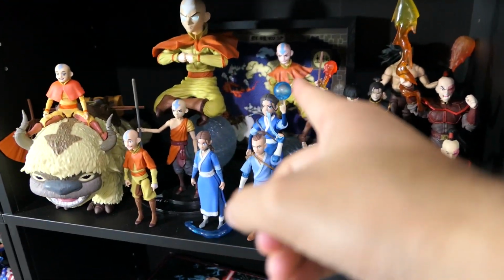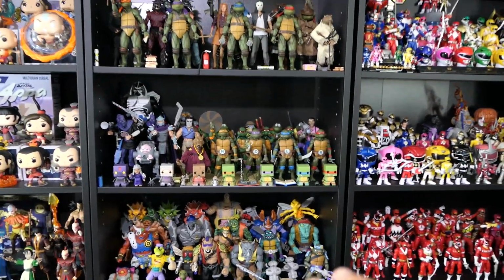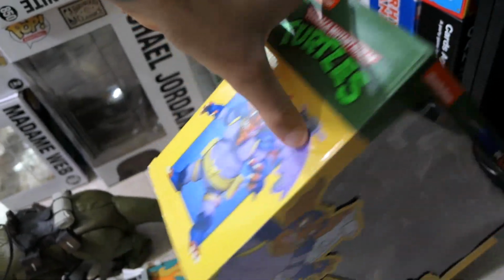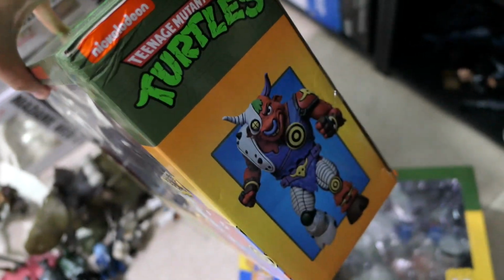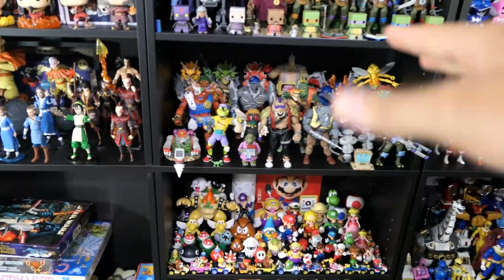So we're going to start right over here, back with obviously the Avatar shelf. We just picked up that Aang that fell over. The biggest changes are going to be here from the Ninja Turtle shelves. So I rearranged some stuff in order to fit these two packs of figures in here. I'm actually not too familiar with these characters, but I did want to pick them up. Wingnut and Screw Loose, these two right here. And then we have Dirtbag and Ground Chuck over here. Again, not characters I'm too terribly familiar with. It's been a while since I've seen the original Turtles cartoon.